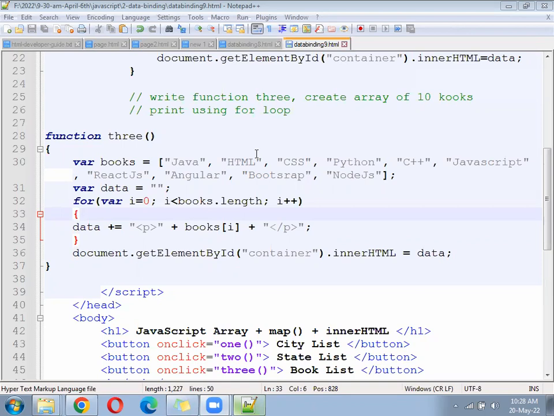Okay, write for p tag, width 25% and float left. Write the CSS in the beginning.